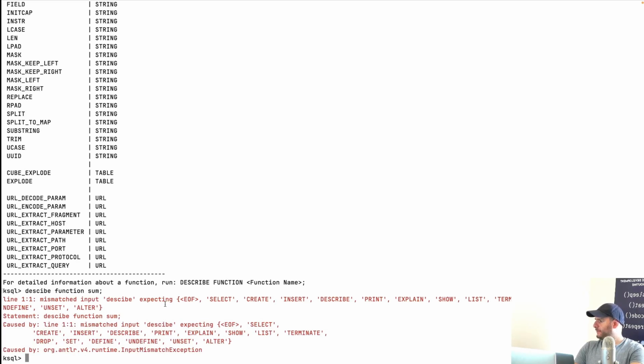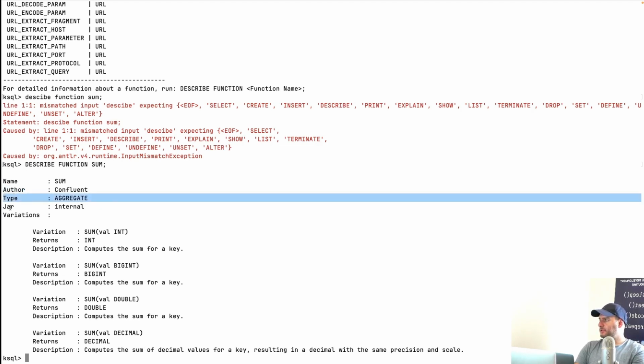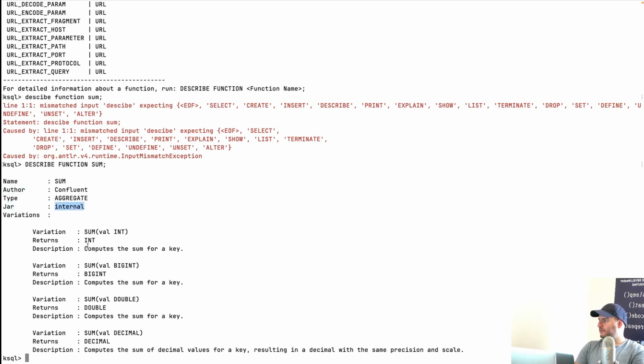Sorry, I think I misspelled something. Just copy this. Describe function sum. Okay, and here's the description: name, author, type of the function, internal, and all these. But now I'm going to be adding my own function. So how do I do this?